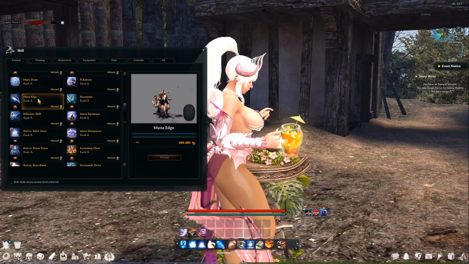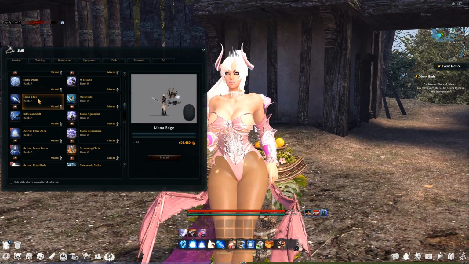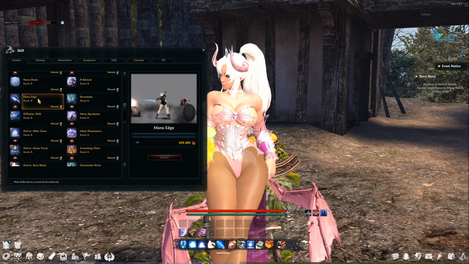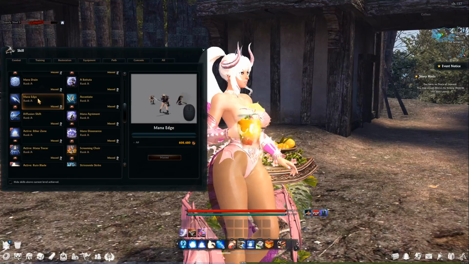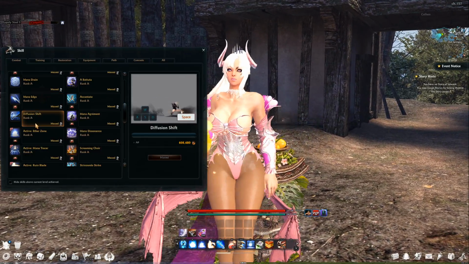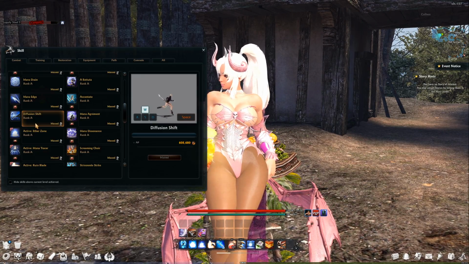Mana Edge. Unlike other classes, Arisha only has one combo in her normal mode. Whenever you spam left-click using your sword, or right-click deploying your crystal, you will deal damage to the enemies and steal their mana. Diffusion Shift. Basic dash ability. Has very nice iframes and is perfect to combo with the block.